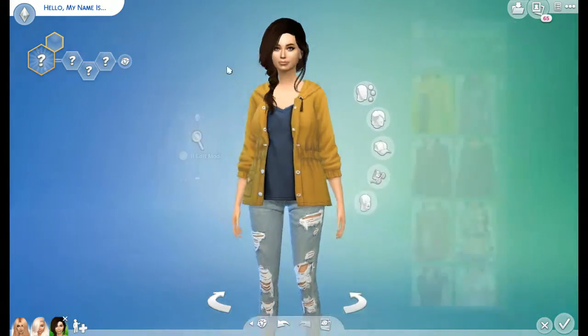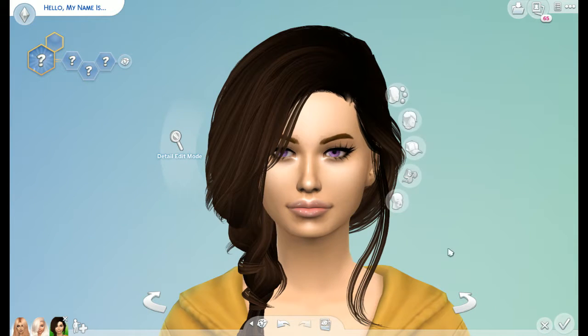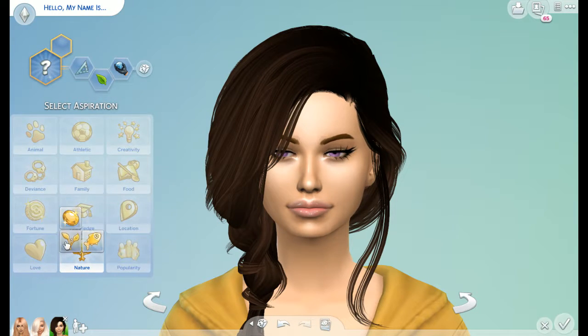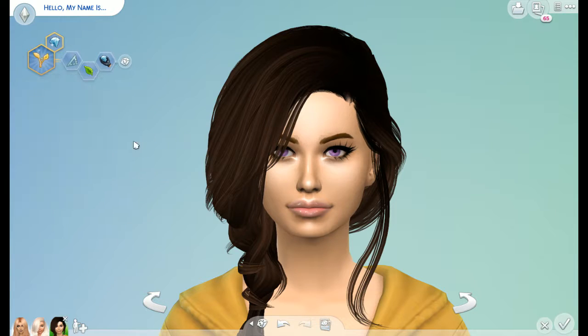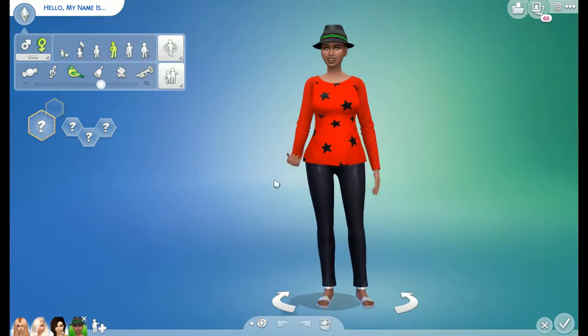I added the lip shine, right? Yep. It's very nice and shiny. I'm gonna randomize that. Green thumb, perfectionist, and kleptomaniac. That's interesting. Alright, I'm gonna do nature for her. I could have gone with criminal, but she doesn't really seem evil to me. I'm gonna do one more sim, and then I'm gonna name them, and I'm gonna throw them all into a household.